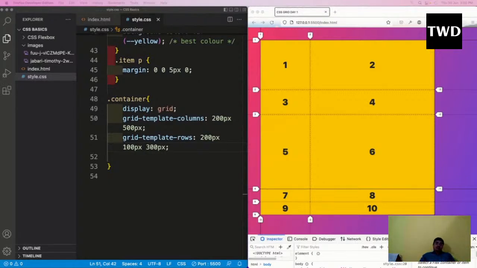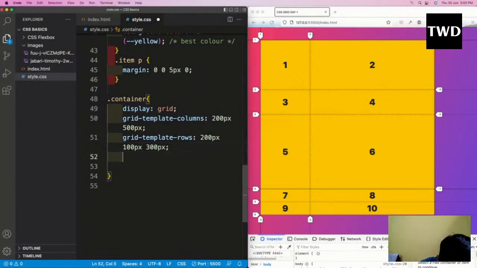For this, as I have told you, grid is very responsive. So it has automatically created rows and columns depending upon the size of the items or the size of the content, which is 7, 8, 9, and 10. This is the responsiveness of the grid.